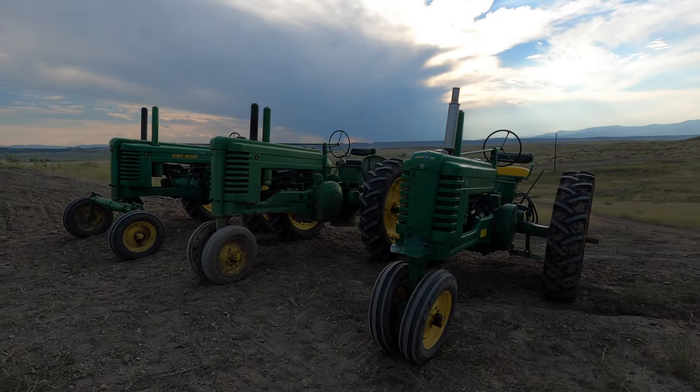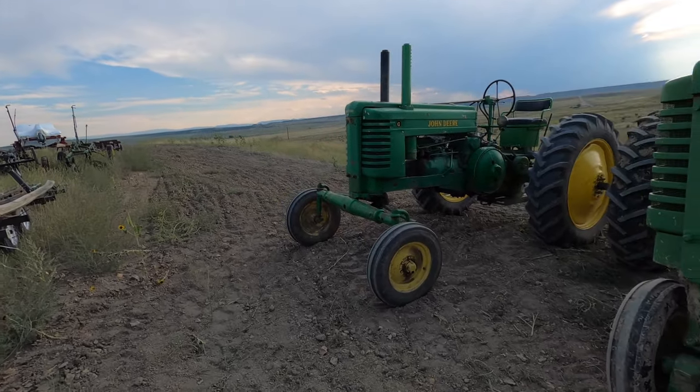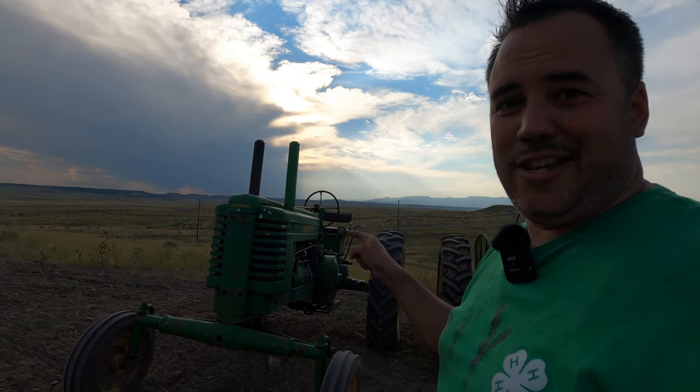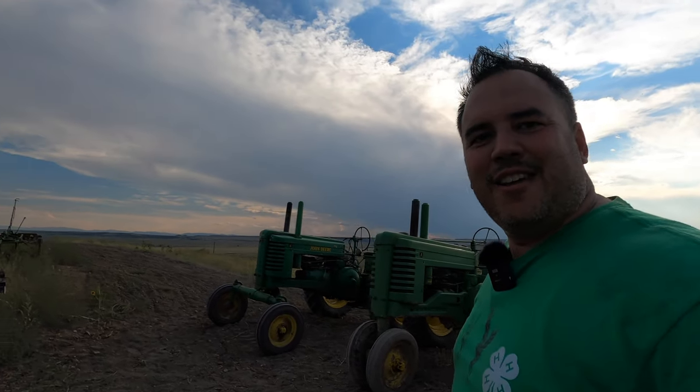In addition to being lined up in size, they are also lined up in power. The B is a powerful tractor but it's the smallest of the three — as you go up, they just get more powerful. All of these two-cylinders have an amazing amount of torque, that's kind of what they're known for, but when you get up to the G, this thing's ridiculous. In my opinion, the Farmall M has similar power to the John Deere A. Some of you might dispute that and say the M is more powerful — I don't think so. And if you put a G up against the M, I think the M is getting whooped. Let me know down in the comments what you think. Hope you found this video helpful and have a good day.